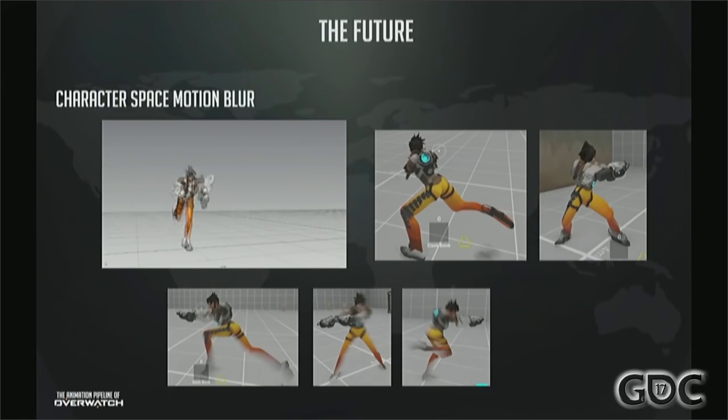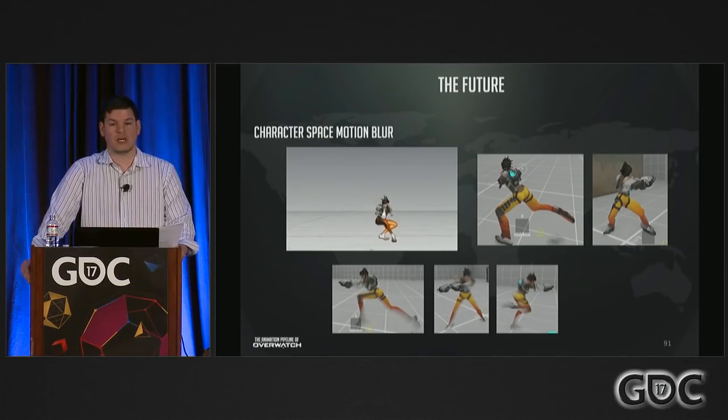Very early on, we had a prototype for non-camera space motion blur to give a real visceral feel to the movement and gameplay. The idea for this consisted of two parts. In the top right images, the physical geometry of the mesh is stretched along the vector of movement, essentially to automate smear frames based on the speed the vertices were moving on screen. The bottom images added onto the tech from the top to blur parts of the character model based on those vectors.